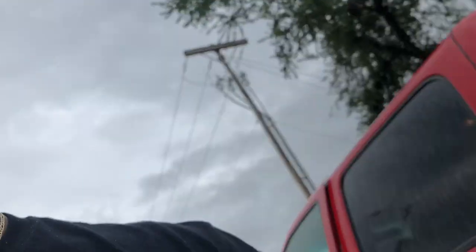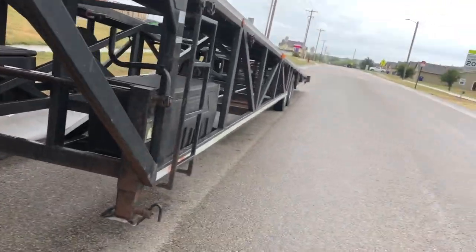So, as y'all know, I was talking about my truck and trailer. Just used it today. Put one of the box Chevys and the Tahoe on. Still have plenty of space. Could have added a small car. But I'm just making this video to show y'all that I think I figured out what my problem is.